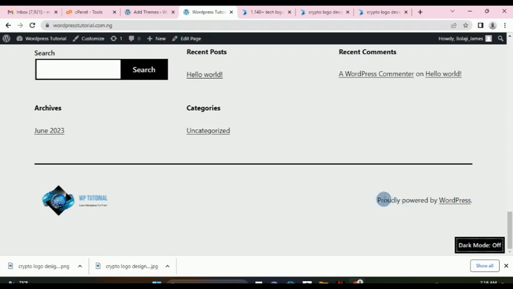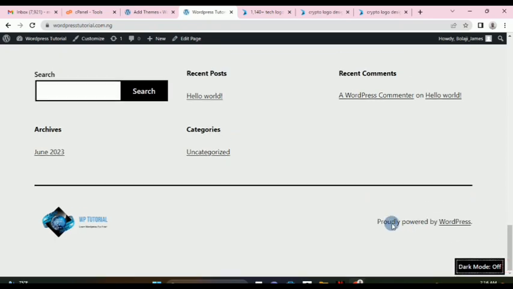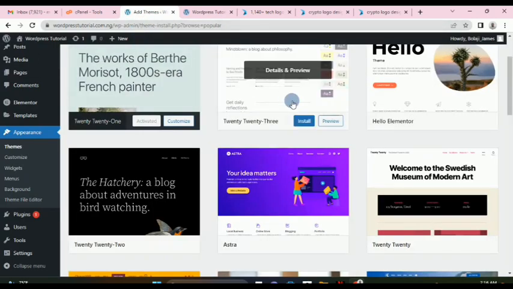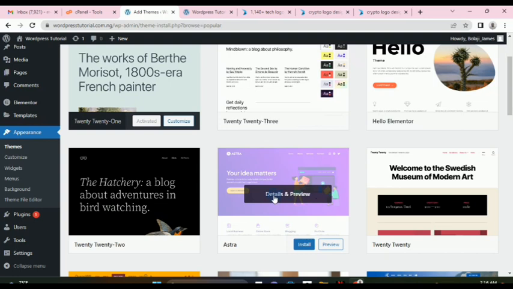And so even sometimes when you remove it, it will go back, because that is the way it is set up. Okay, so we want to use a better theme now. So we go to this place, look at Astra here, click on install.